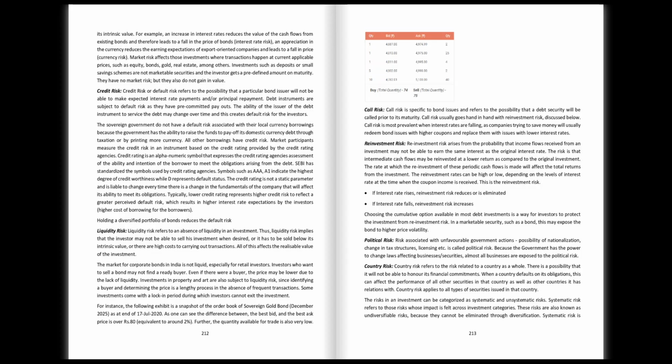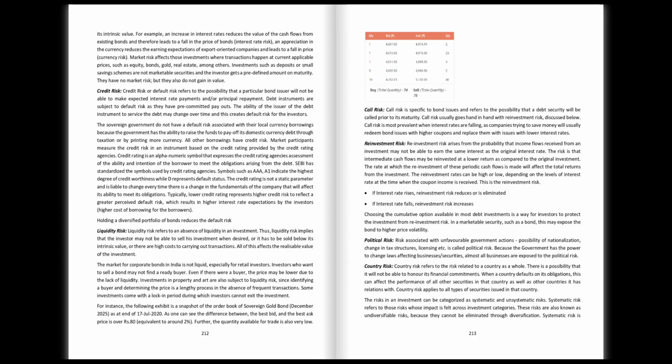Country risk. Country risk refers to the risk related to a country as a whole. There is a possibility that it will not be able to honor its financial commitments. When a country defaults on its obligations, this can affect the performance of all other securities in that country as well as other countries it has relations with. Country risk applies to all types of securities issued in that country.